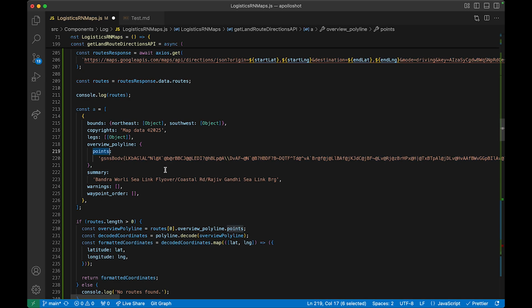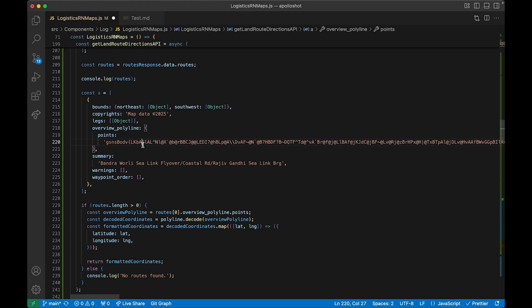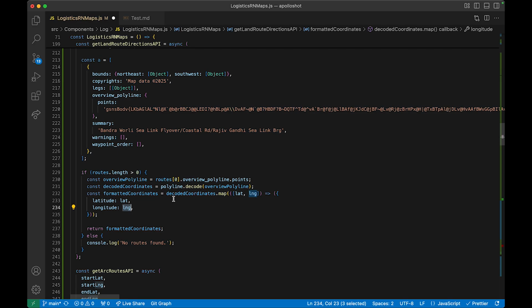What Google is doing here is providing an encoded geostring, I think, which contains all the geo coordinates. But what we have to do is decode this encoded string, and once we decode that, we can get the lat and long from it, and then we can draw the polyline coordinates.